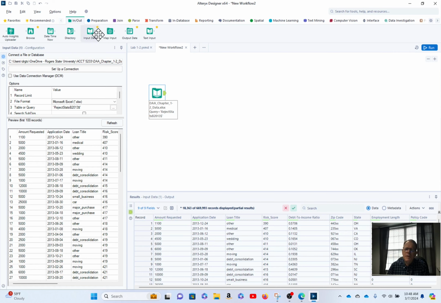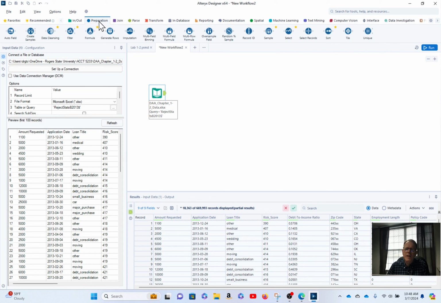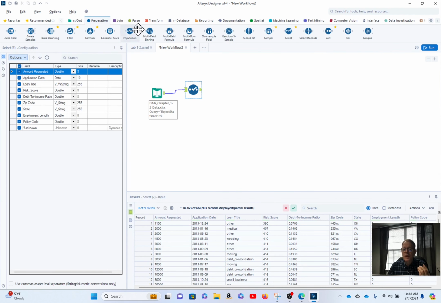And so a lot of times what we'll do is follow up the input data step with, I oftentimes like to just look at the data or look at the data types. So you can do that with the select tool. Okay, so in the preparation section, I just clicked and brought that down. And you can see automatically over here the different columns of data in this data set, and what the data types are.